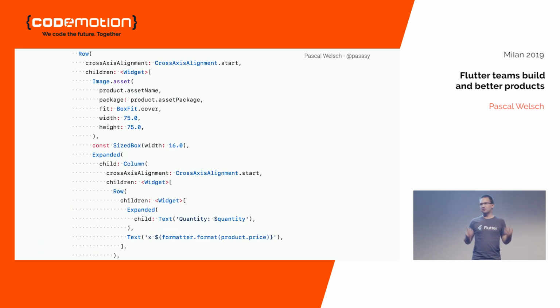And the code, Flutter is a declarative UI framework, and declarative UI has this big benefit of easy to understand code. The same thing you write here in code is basically displayed on the screen. So it's actually easy for designers to change things. You could imagine here this image asset, just changing the size of the image. It's trivial. It can be done by any developer. And if you're used to working with developers and they give you some style sheet for some component in the web, you can do that with Flutter as well. Developers can actually create themes for you, and designers can customize the widget on the screen however they like.